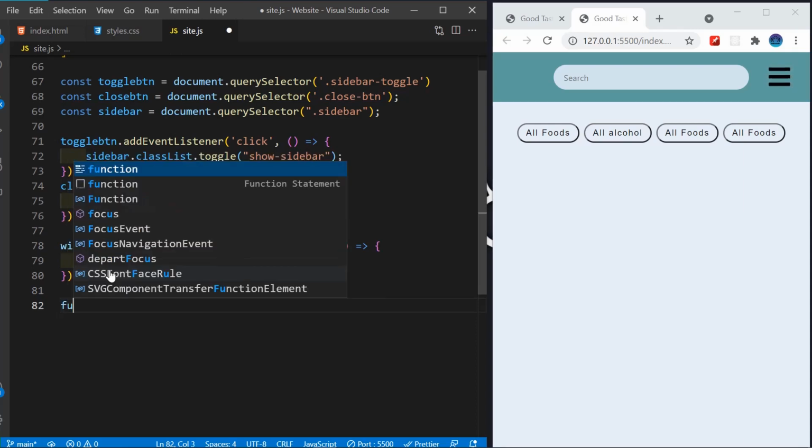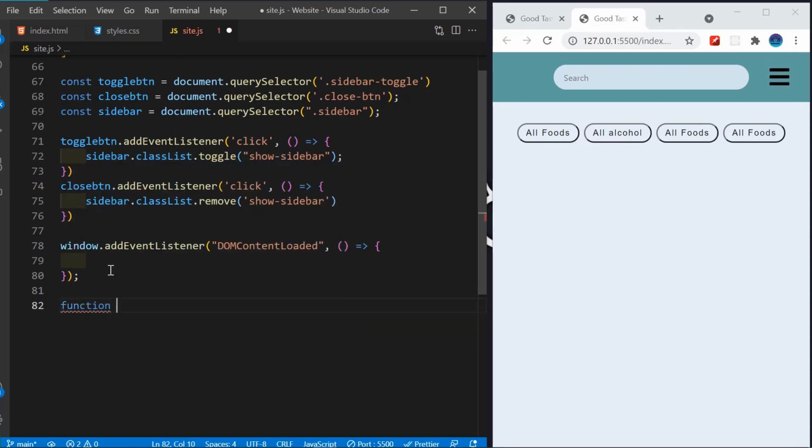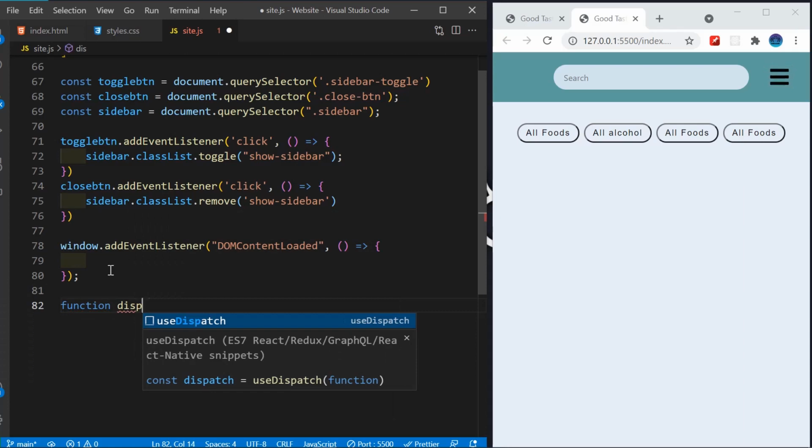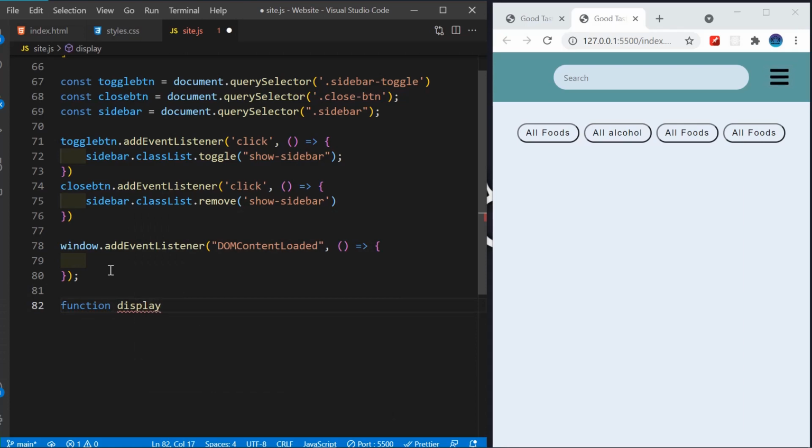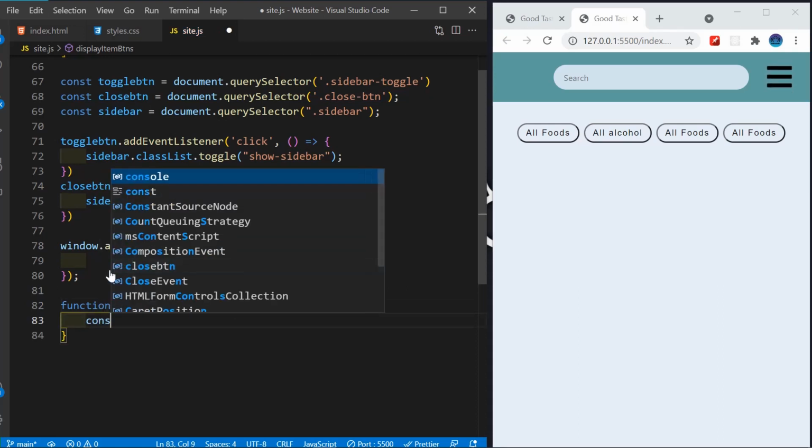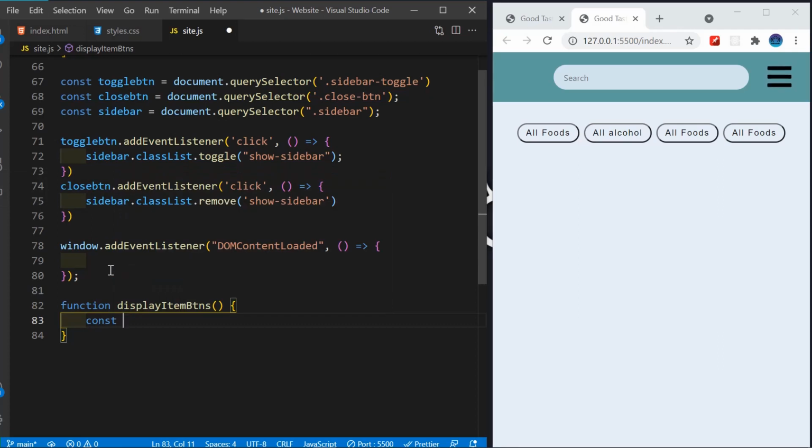So I will just come here and I say function. Now I can go with display item buttons, and inside my function I want to create a variable for categories. So I will say const categories.